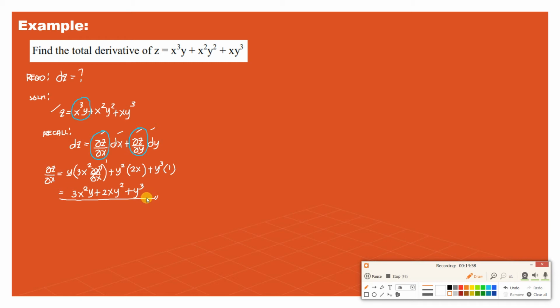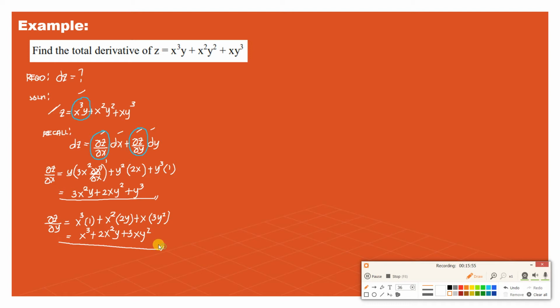That's the first part that was missing. So, this time, if we get the partial derivative of c with respect to y, look here again. Anything without y becomes constant. Therefore, the first term x cubed y, the constant is x cubed, and the derivative of y with respect to y is 1. Good. Plus, x squared is constant, times the derivative of y squared, which is 2y. And plus, x is constant, and the derivative of y cubed is 3y squared. So, rearranging everything, x cubed plus 2x squared y plus 3xy squared.